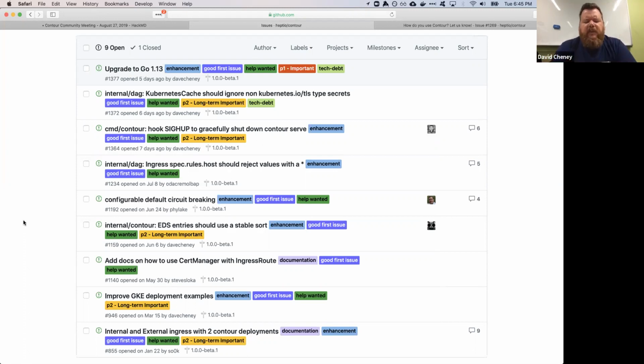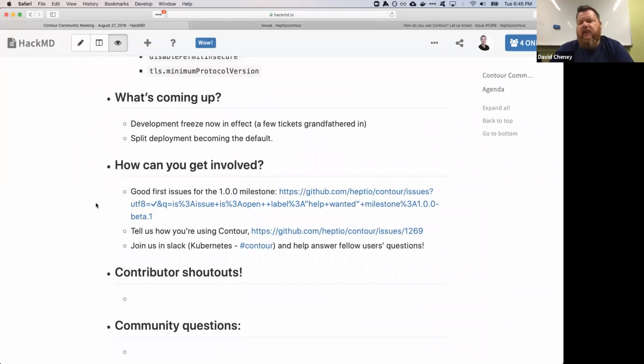Okay, there are two things that I want to say. One part of the reason, one thing I didn't talk about for split deployment, is that it gives us the ability to run those two containers in different service accounts. So Contour needs the ability to watch secrets and so on. Envoy doesn't need any of that. And so part of the reason for splitting that out, and one of the things that Joe has been pushing me on for a long time, is, can we make Envoy run with no service account? Can we give it no permissions to talk to the API at all? This is kind of like a double underpants thing: Envoy has this big surface area through all these extensions, so can we mitigate what happens if it gets exploited?